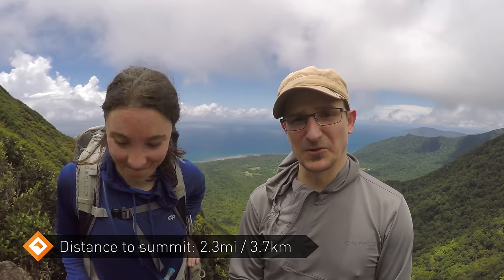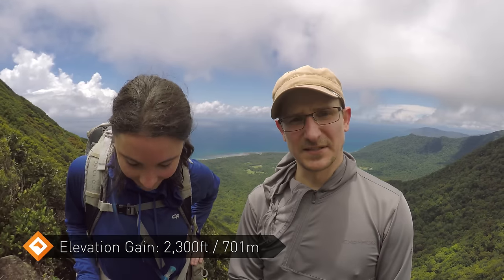All right everyone, this is the boulder. It took us 3 hours and 20 minutes to get up here. Again, that's just a little over 2.2 miles and a little over 2,300 feet elevation gain. This is not the end of our trip though, because we still have to go back down, and we parked near the beach down there on the Cape, so we're gonna cool off a little bit here and then make it down, and then we're gonna give you all our final thoughts.